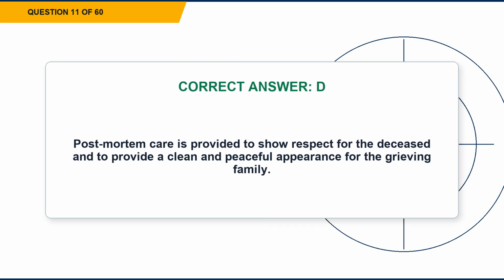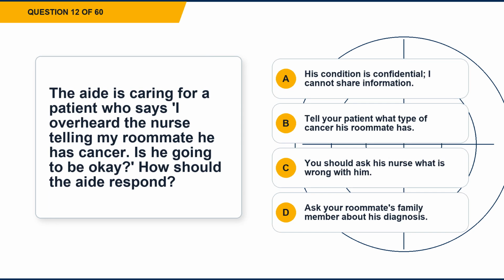Explanation. Postmortem care is provided to show respect for the deceased and to provide a clean and peaceful appearance for the grieving family. Question 12. The aide is caring for a patient who says, I overheard the nurse telling my roommate he has cancer. Is he going to be okay? How should the aide respond?